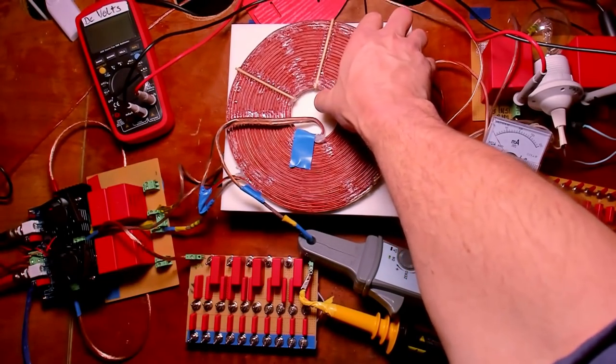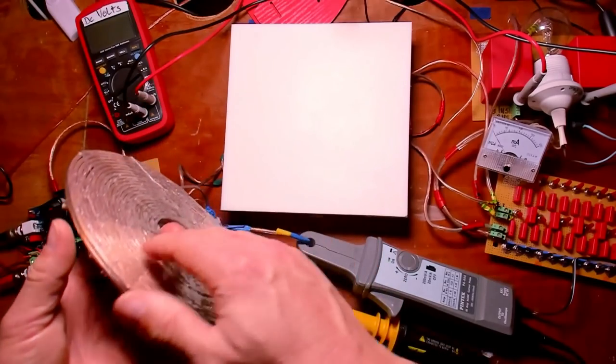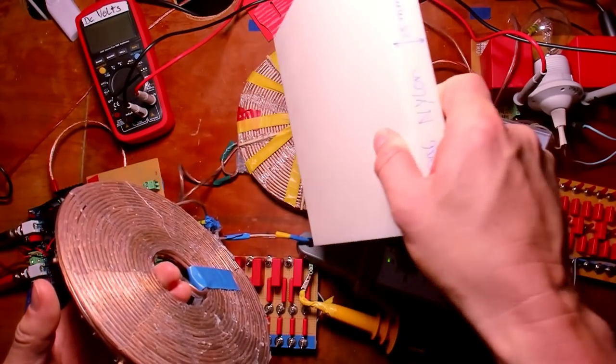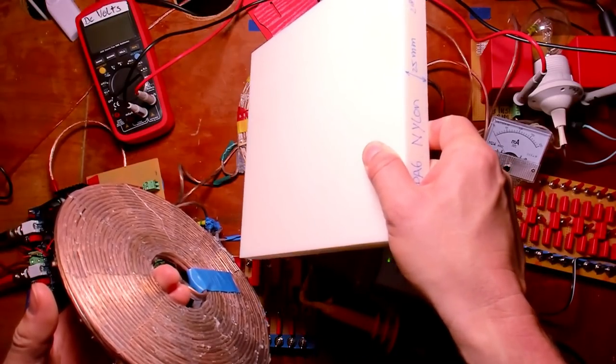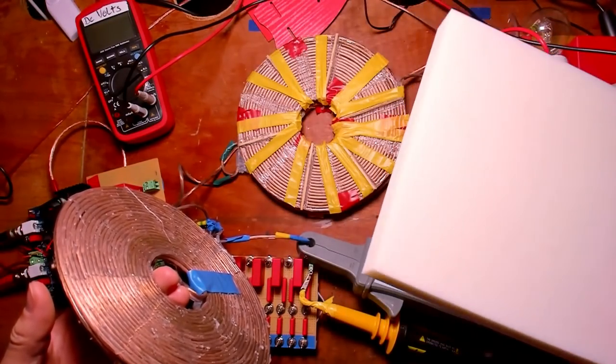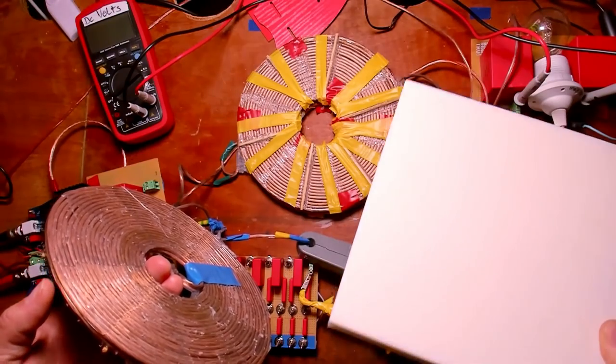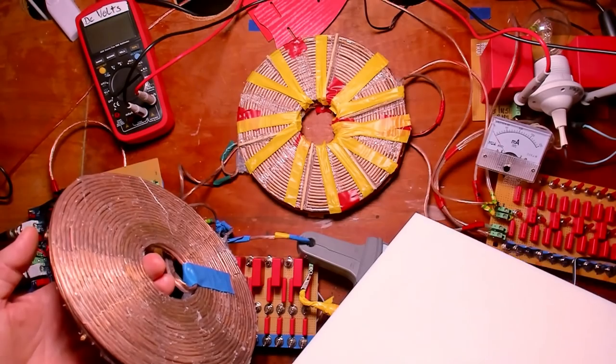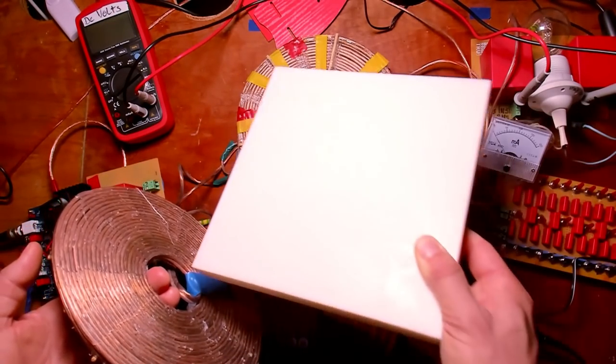As you can see, it sits on top of a block. This block is nylon, 25 millimeters thick. I use it as a distance holder. At the same time, it's a good dielectric. Underneath you see the L1 and L3 coil. I will vary this setup.